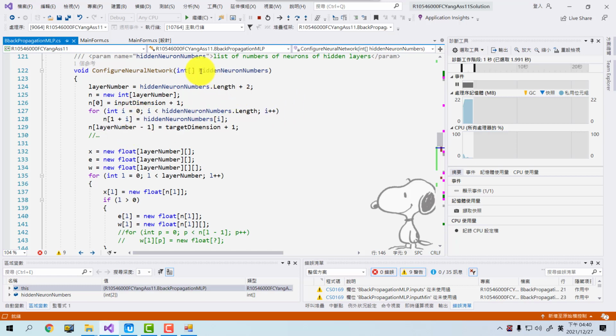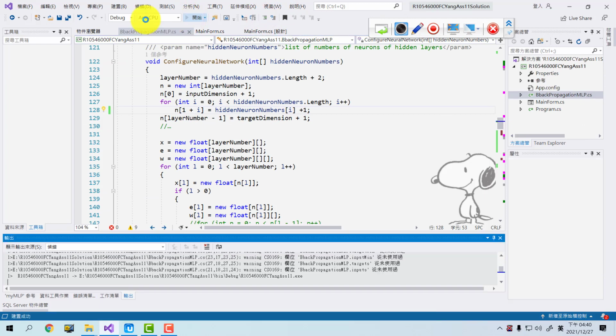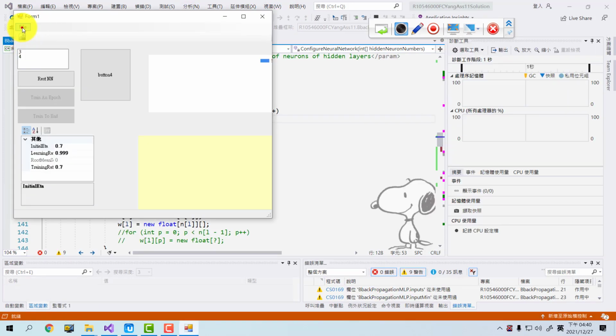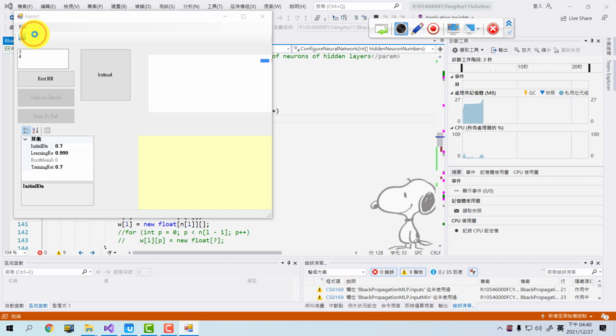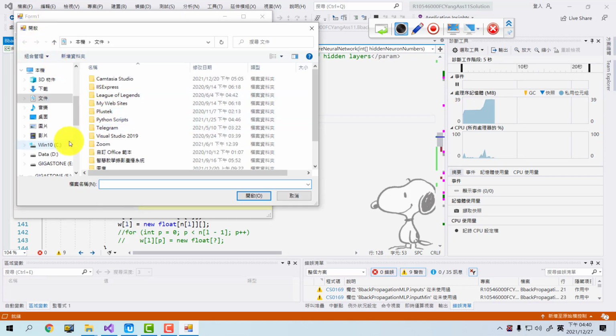All right, so here I need to change it a little bit. Within n, I add another one here. What you really need to do is open a file first.